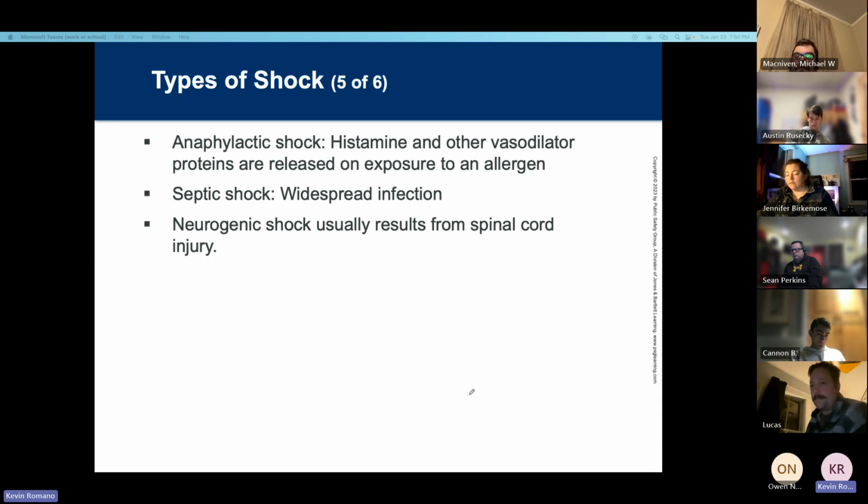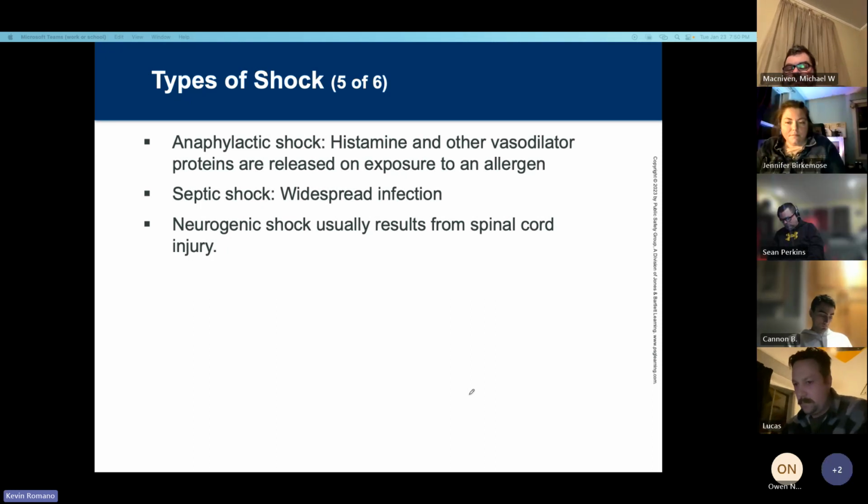There are different receptors in the body called H receptors or histamine receptors. There are 3 of those, H1, H2, H3. As a paramedic, we have a medication that's a histamine blocker, and that's Benadryl. I wish it would come down to the advanced level. I'm surprised it hasn't yet because it's very simple to give, either 25 to 50 milligrams, IV or IM, intramuscular. But it is histamine release, and other vasodilator proteins, causing that vasodilation.